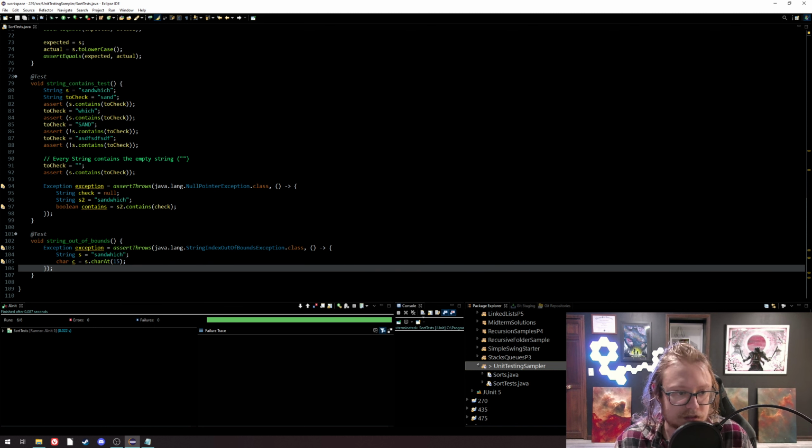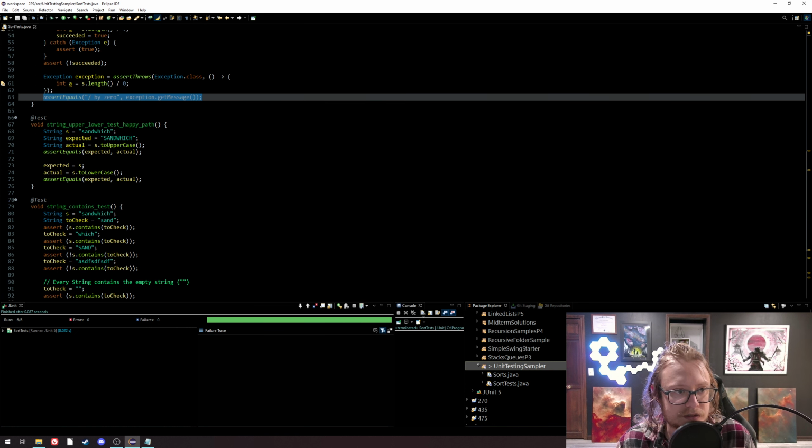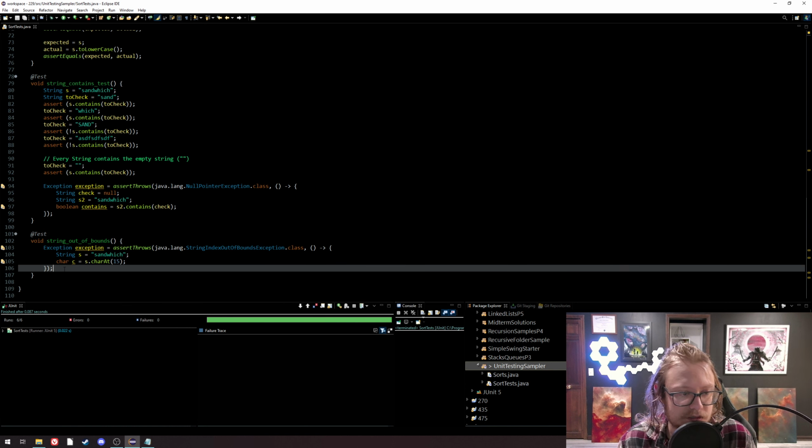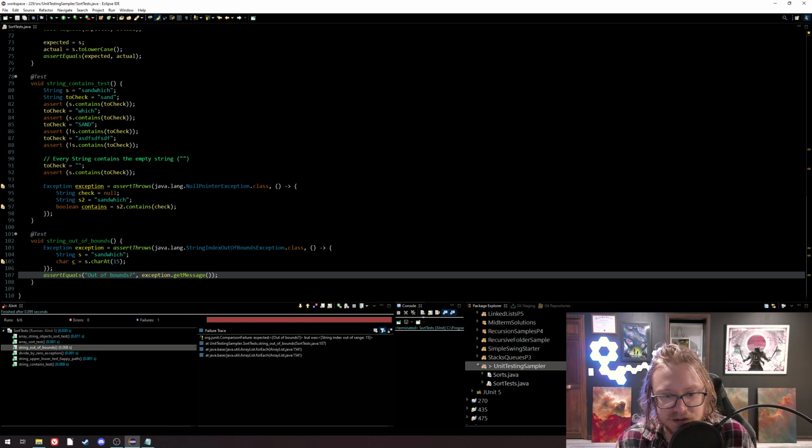So the test is successful because it fails as expected, but it should fail with a specific error message. So let's see what error message we get. It's something like out of bounds, question mark, but we're not entirely sure until we compare it. I don't remember it. So it's string index was out of range, and then it also tells you the number.